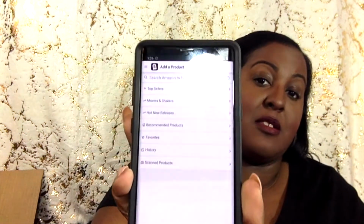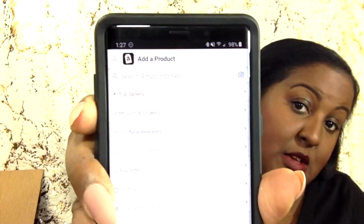So let's see if we can get it to scan, because this is going to be interesting, since this is one of the reticket items too. That's a good one to start out with, because it looks like it's been cut, so I'm not sure if it's going to be able to actually scan. I'm on my Amazon Seller Central, under add a product, as you can see right there. We're going to hit the little camera icon and see if we can get it to scan. It may not scan if it's an incomplete barcode, which it looks like that's exactly what it is.